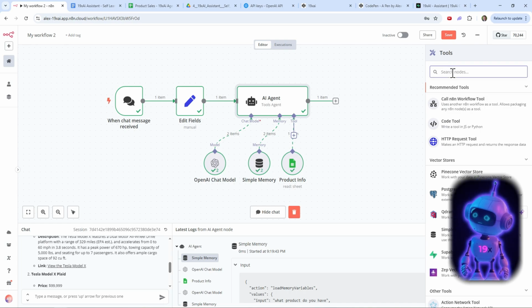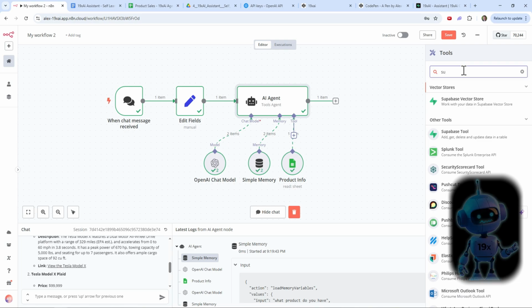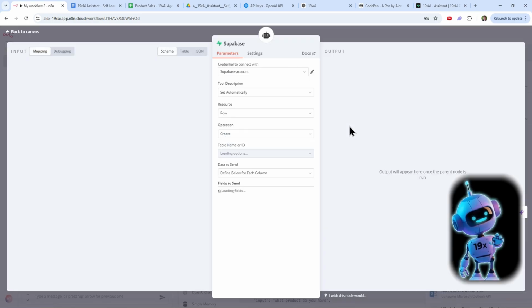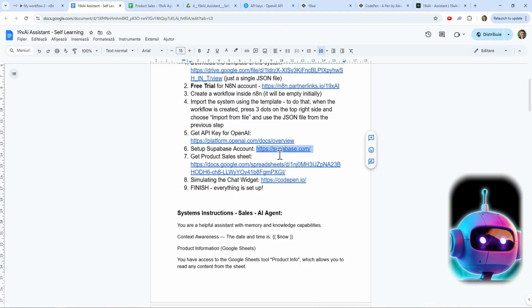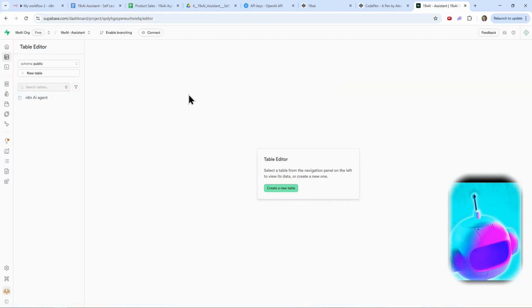And we're going to use a database tool. So we'll also add another tool section. And to get this, it's called Supabase. You can sign up for a free account, and you find a link to Supabase below, in the description of this video. Here we just click on Start Your Project, and then you can just click on Sign Up.